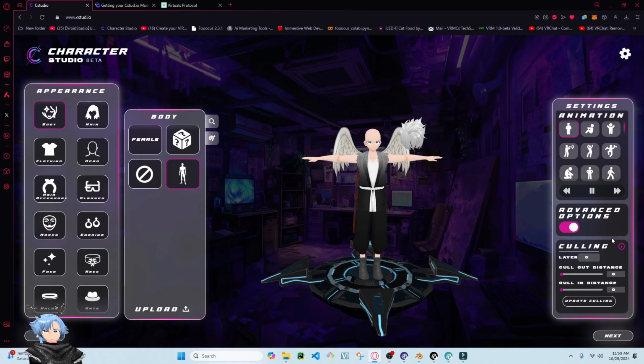And that's basically all I'll briefly go over. If you want to cull anything out, you need to be on a higher layer. So 2 can cull out 1 and 0. 1 can cull out 0, -1, all the way down. 3 can cull out 1 and 0 if you want. It can also cull out 2. But if you set the cull out distance to 0 on the layer that you are trying to cull out, you will not see any rendering of any mesh being culled out.